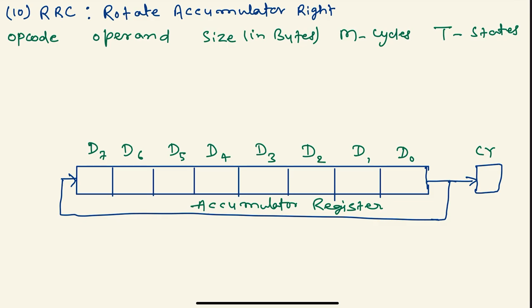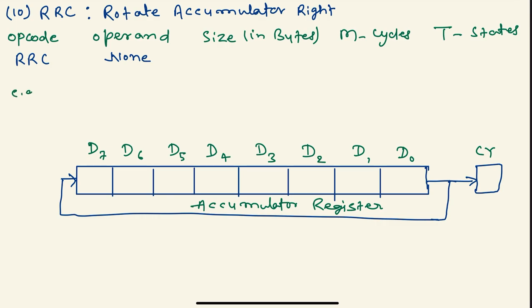So the opcode for this instruction is RRC, and as with RLC, here also an operand is not required. The operand is the accumulator register, which is part of the instruction itself. So its code will be mentioned with the code of RRC as a hex code. Here we need to specify no operand, and now we can understand this instruction with an example.